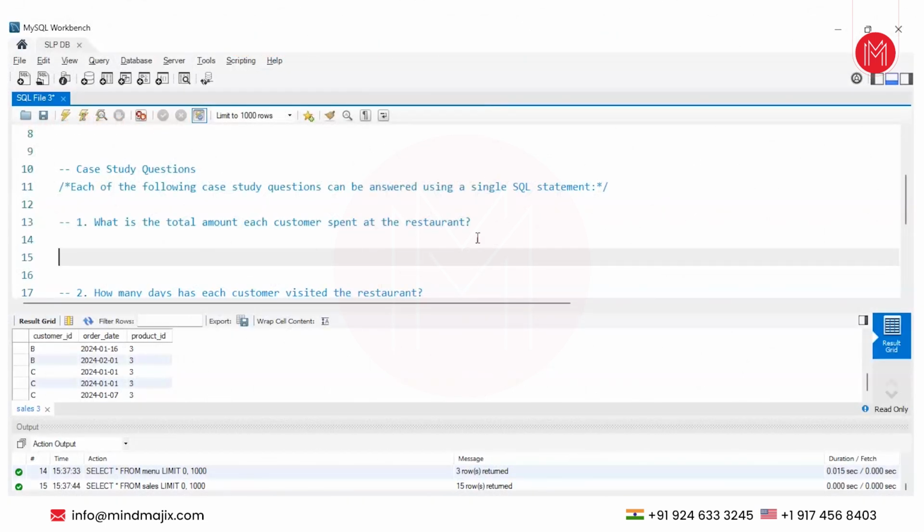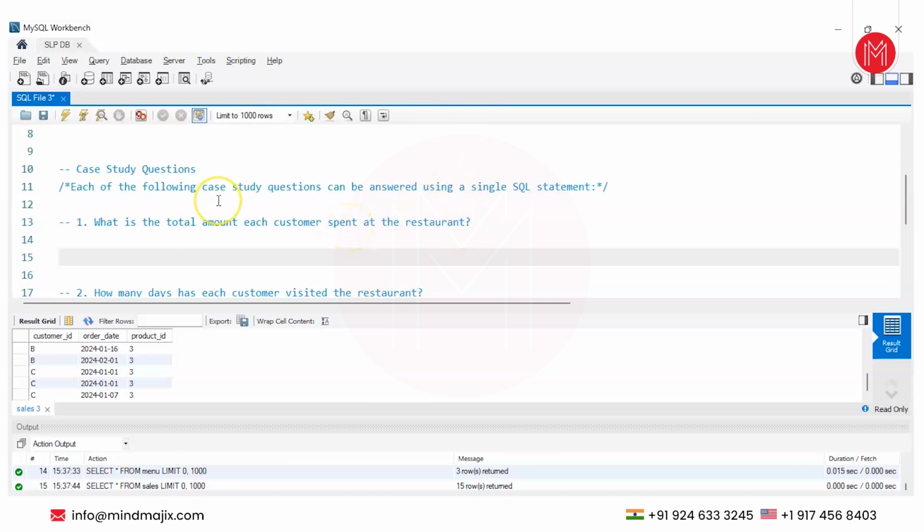Now for this query, Danny is trying to understand all the customers' data, right? He wants to specifically address each and every one of his customers, and he wants to understand who spent how much of the amount, right? And out of that he can order that by descending order, so that he can identify who was that one customer who made a lot of sale to his restaurant, right? Something like that. So basically we want customer name and the amount of money he spent.